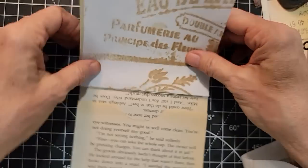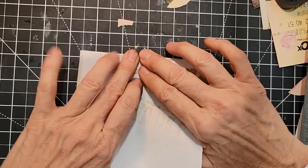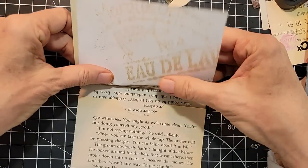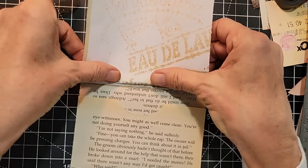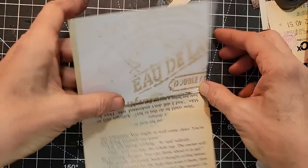Can you see that from the bottom? And then we're gonna, I don't know why I'm doing it that way, I just think it looks kind of cool. There, and then you do that one at the same height as the top. Now another eighth of an inch up, so you have little stair steps going there.